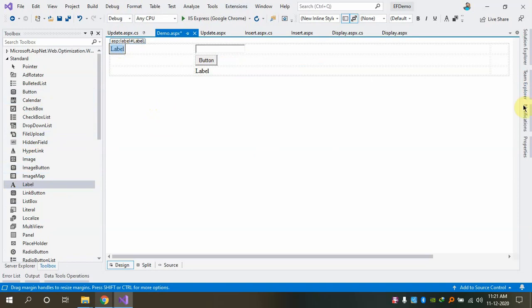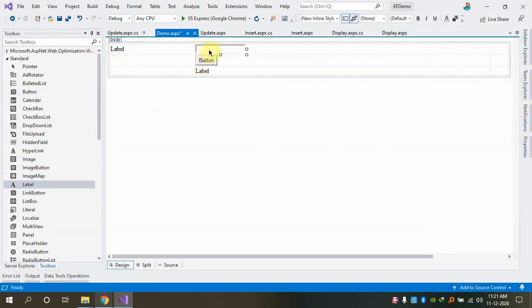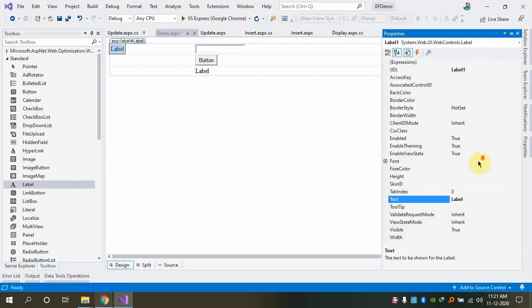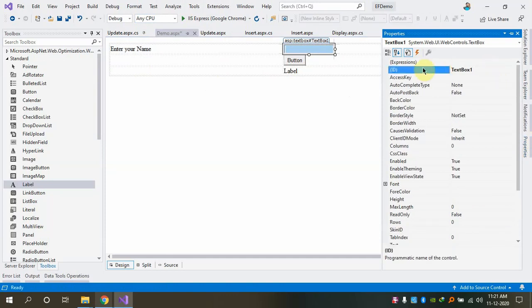All right, so I'm going to put some properties here. Basically what I want to do is the moment you type something here and you submit this button, I want to go to the server, and the server will set this label's content saying welcome that particular person to ASP.NET. That's all, a simple program. Let me just show you how it works. I'm not going to use this label programmatically, so I'm going to say enter your name. That's all. And the text box is as it is. I'll put a name for that. I'll put txtName.